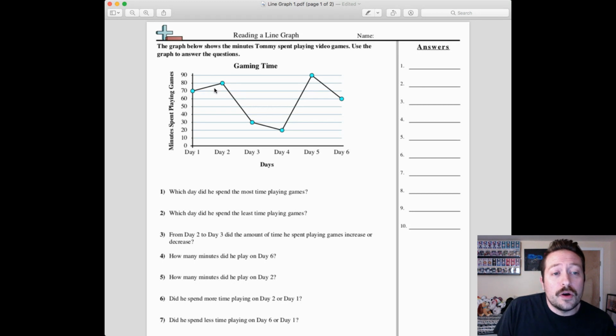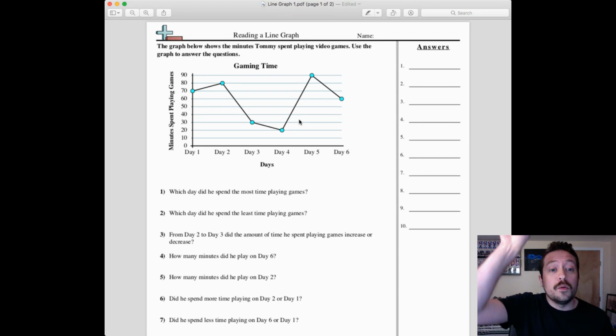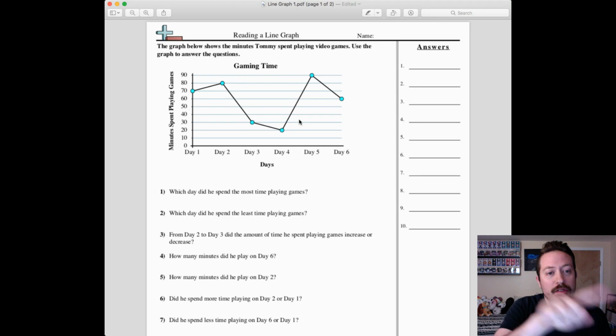And these circles are plots. These are just like plot points, meaning that's where the information that we need to find where it measures will be located, okay? The reason they have the line graph is just to show you how the numbers or the data go increase, meaning go up, or decrease, meaning go down. So you can see this line here on this graph, okay?